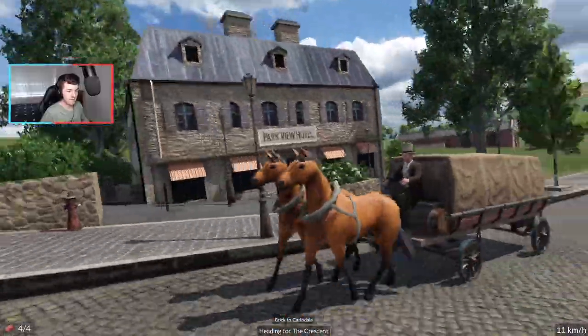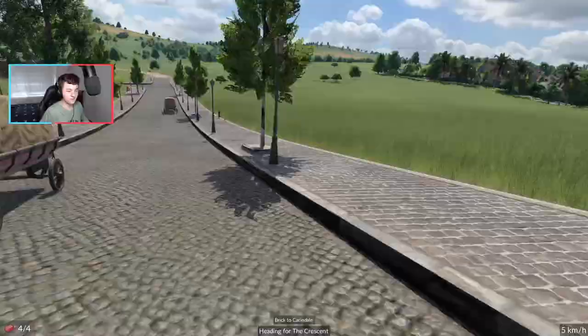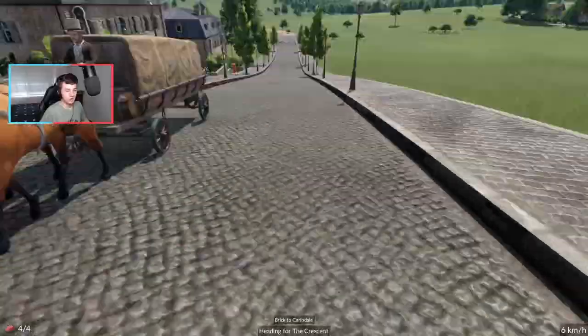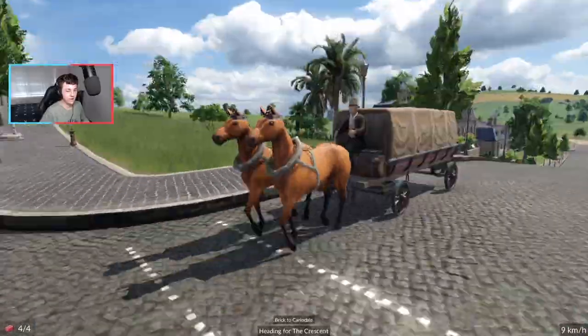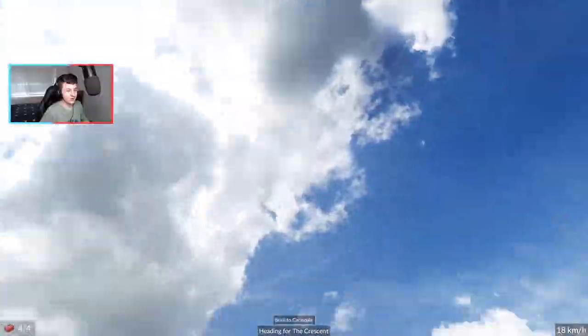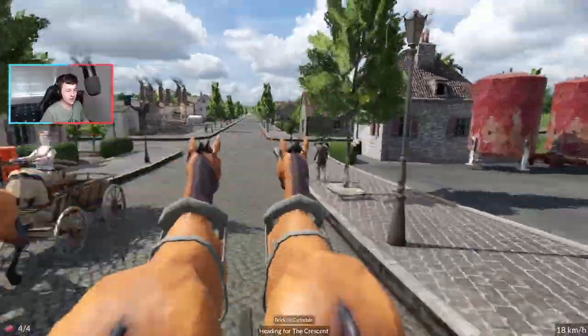Oh yeah, they are building. Welcome, welcome, I'm sorry, guys. Why are they so slow? Oh, 5 kilometers. Hello. Where you go? Oh, hello. Whee! It's like a roller coaster. Yay.